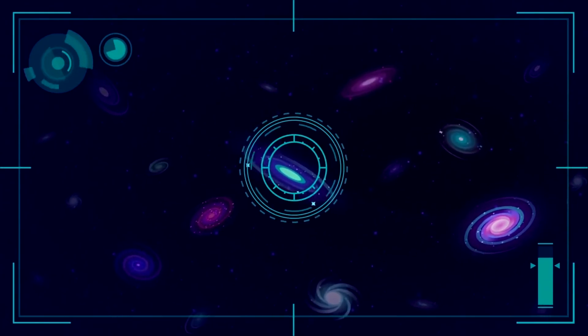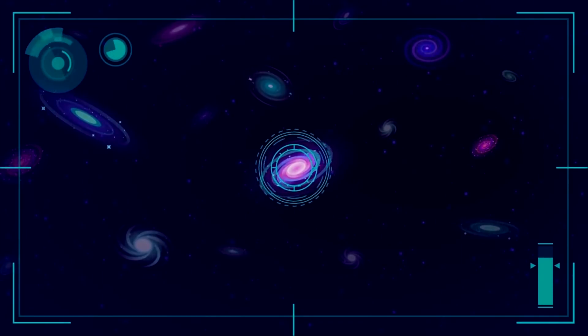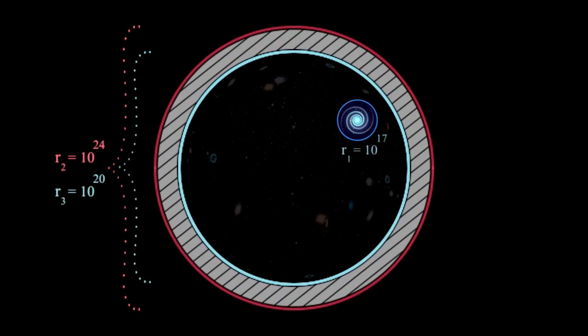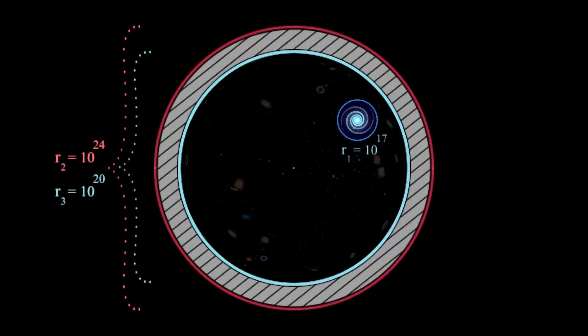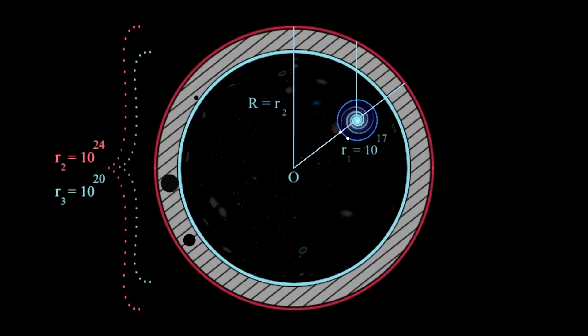Based on the cosmological principle, and with a simple calculation on the orbital speed and the distance of celestial objects, we can prove that any celestial objects located at 10 to the power of 20 km up to 10 to the power of 24 km are rotating with a speed of 10 raised to the power of 9 km per hour.